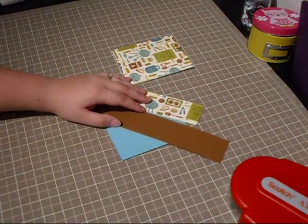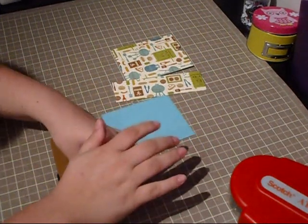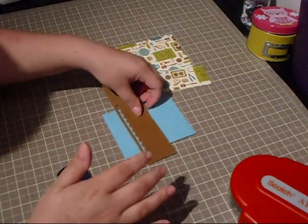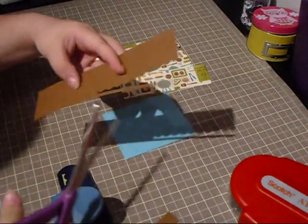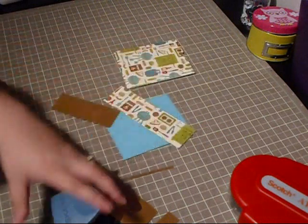Oh, here we go. Just my scallop border punch for the brown piece. And I'm just going to go ahead and punch it out. That's perfect. Okay. And then I'm just going to get this piece.